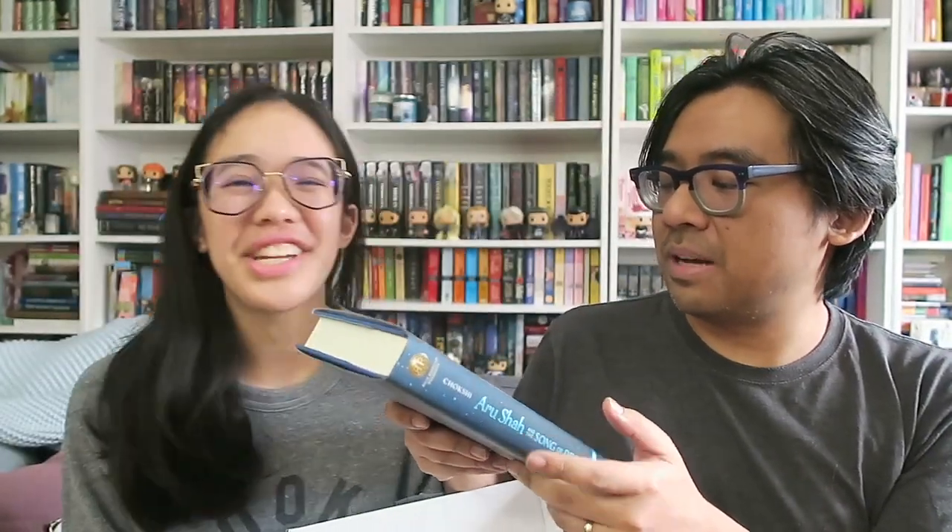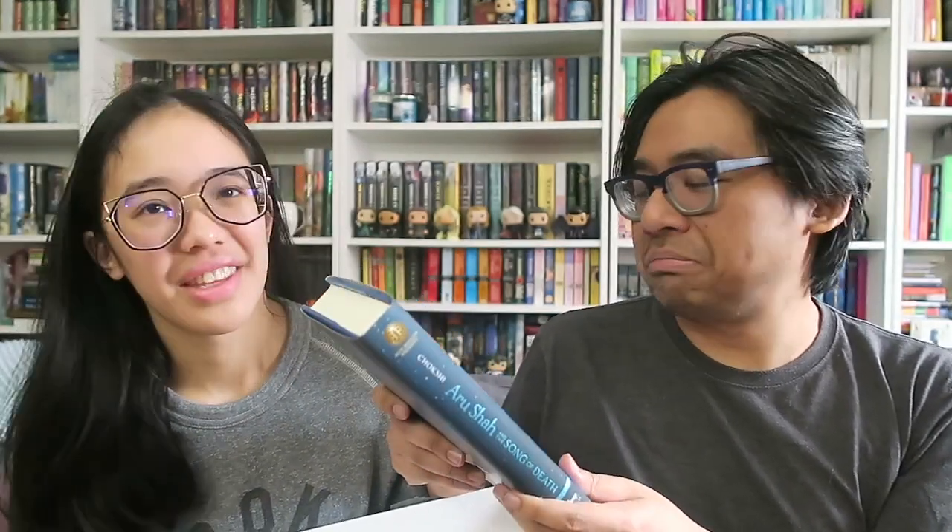Speaking of things that did get sent over, this gorgeous box — Arusha and the Song of Death. I was there when Alexis unboxed it for her Instagram and I thought it was gorgeous, so we shall now unbox it for everyone to see. Of course we have the finished copy, which is very pretty. So this is our finished copy of Arusha and the Song of Death. There's a giant crab in here and he's not shiny at all. But there is that.